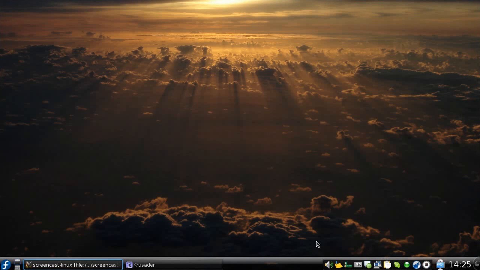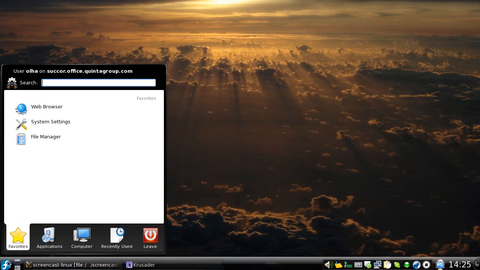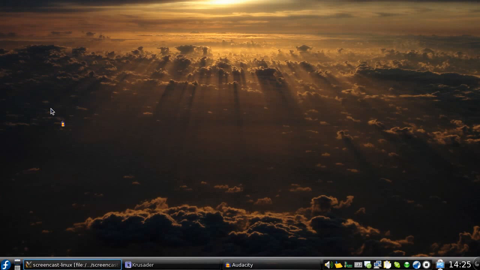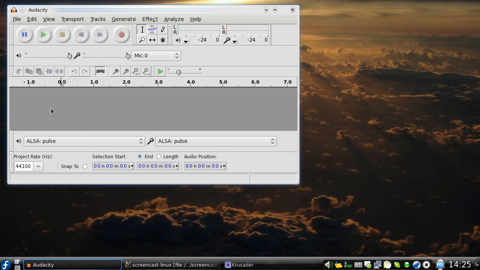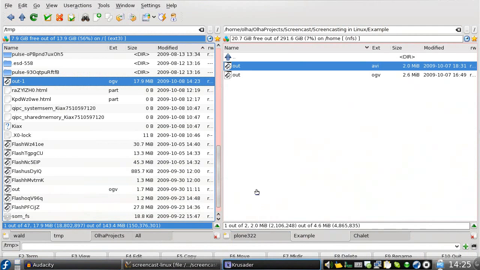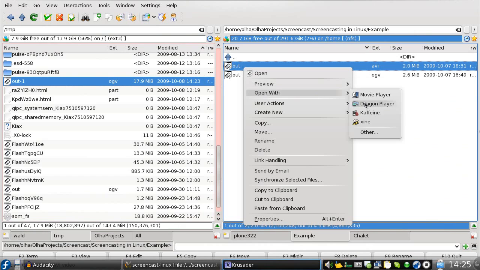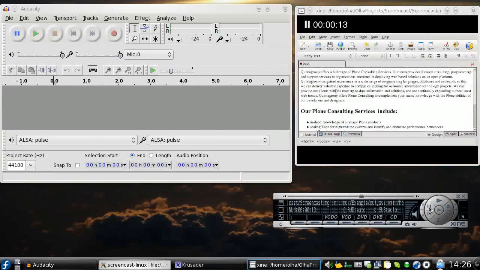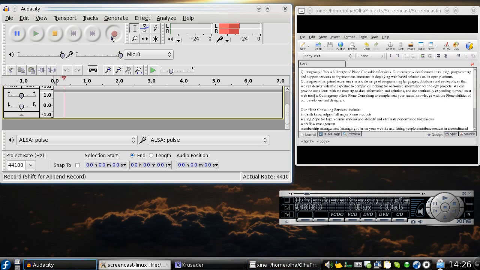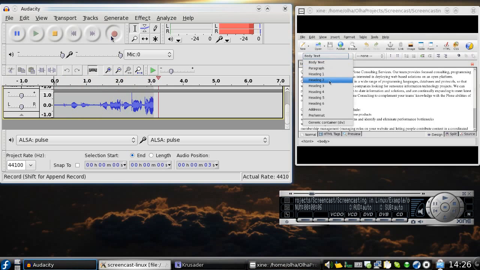Now it's time to record audio stream. For this I use Audacity. Let's open this sound editor. What we need first of all are such buttons as record button, pause button, and stop. I usually open my video file in the background, and while it is played I record audio stream for it. So let's open our video file. Then I will press play and simultaneously start recording audio. Here we go. Now I'm saying everything that I need for our audio track.